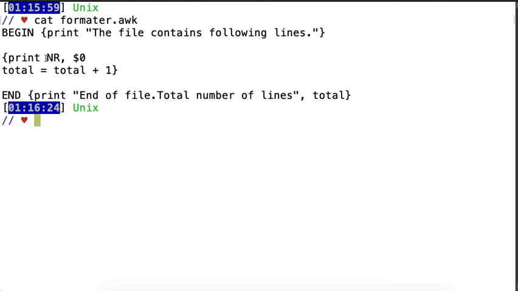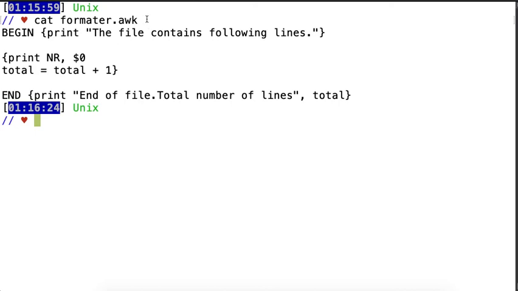I'm putting the ordinal number of that line and printing that line, and I've created a variable total which I'm incrementing every time we read a line. Then at the end I am printing end of file and total number of lines, and then after the double quotes and comma I'm printing that variable which I have incremented every time while reading the file.